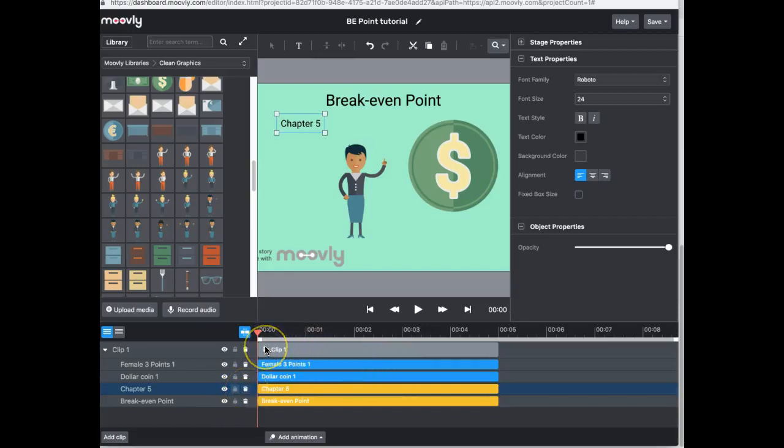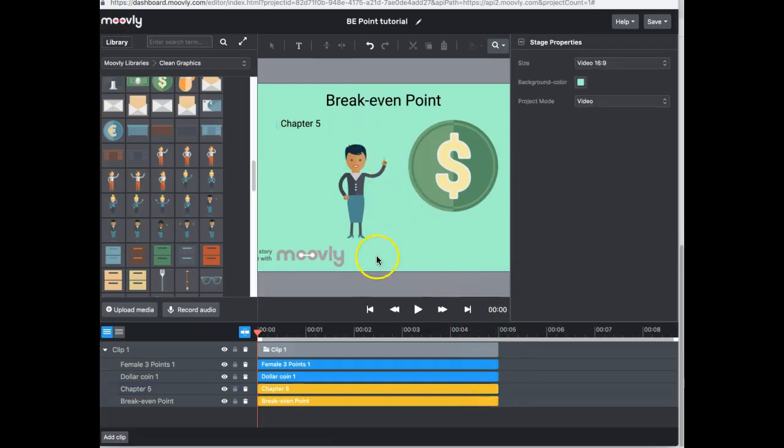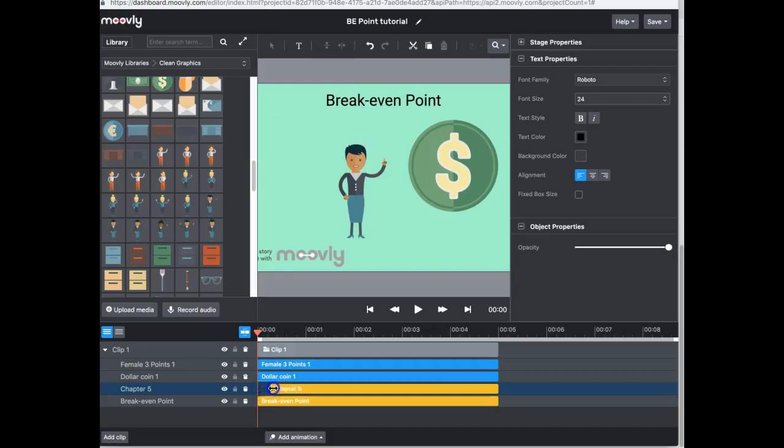So at this point on the screen, 5 seconds is the timeline, and all of these things are going to be on the timeline for 5 seconds. So if I play this, you'll see that nothing changes because I haven't had anything to change. I can pause it at any particular point. I can play it all the way through, and then I can go back to the beginning. So maybe I want things to kind of come in at different times. So break-even point is fine right there. I click on the second thing and maybe I move it back so it comes in a half a second.